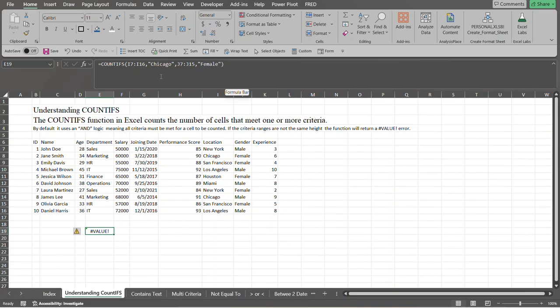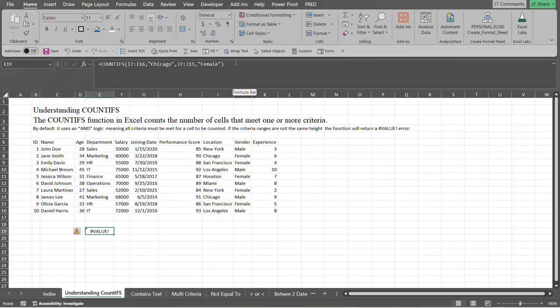What I'm doing is I'm trying to count cells that have the location of Chicago. As you can see right here, that's criteria number 1. And also within that, the ones that equal Chicago, they must also equal female.